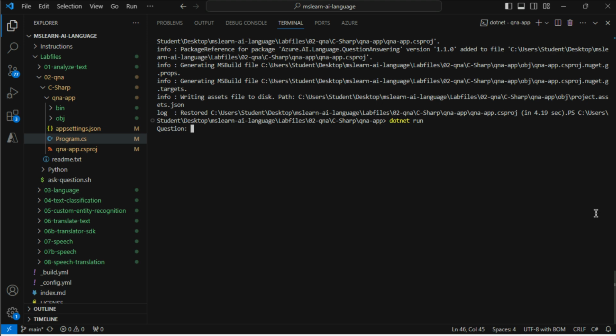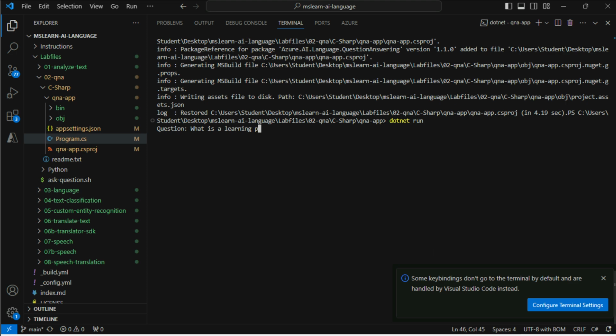Okay, our question could be, what is a learning path?